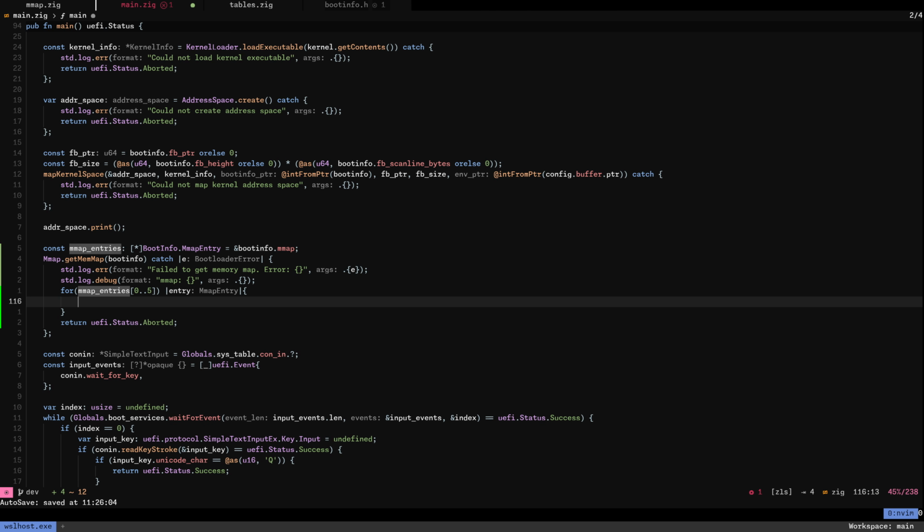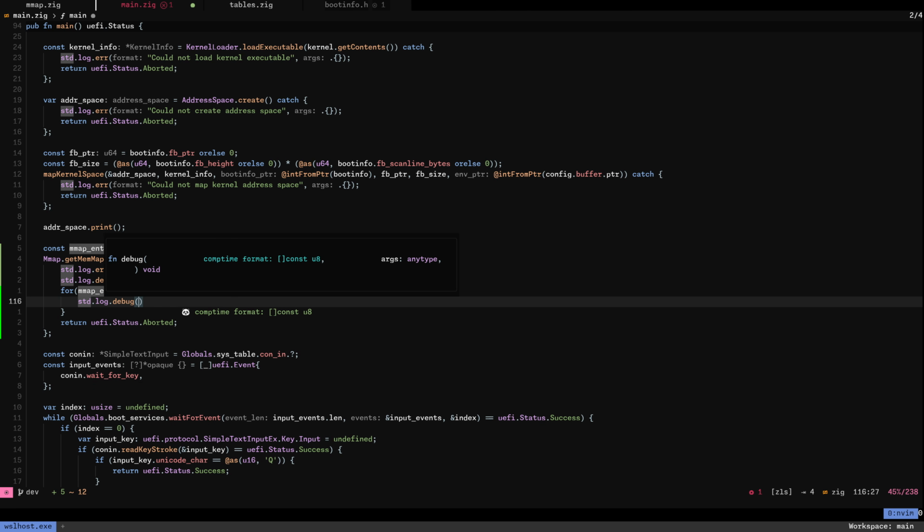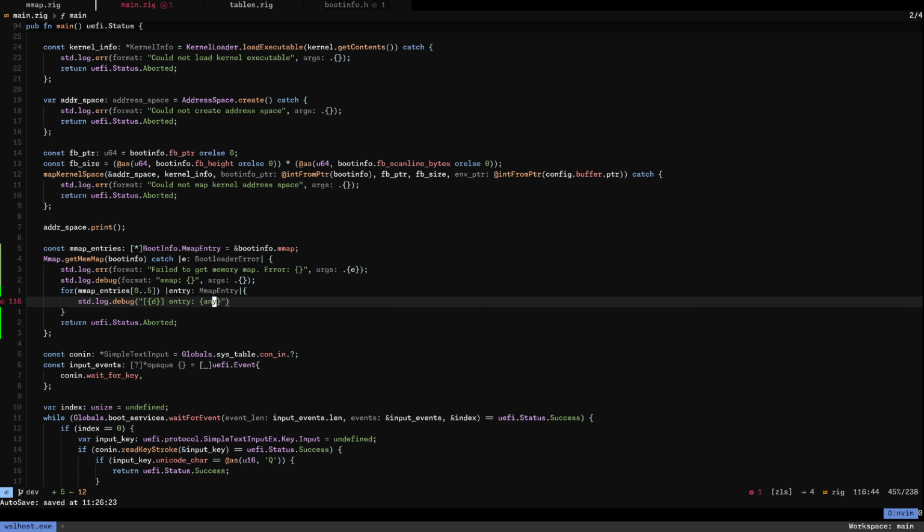And let's print something for that. So log debug, and I guess I can just do something like this, and entry.